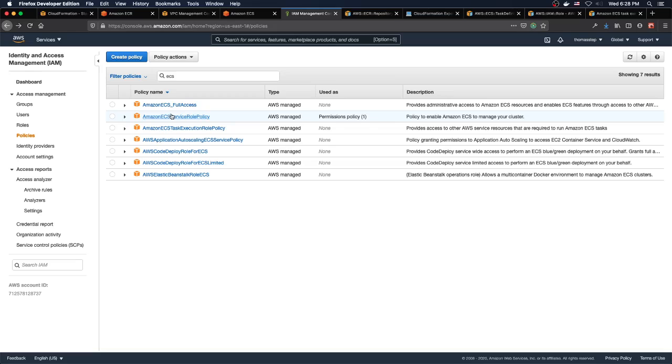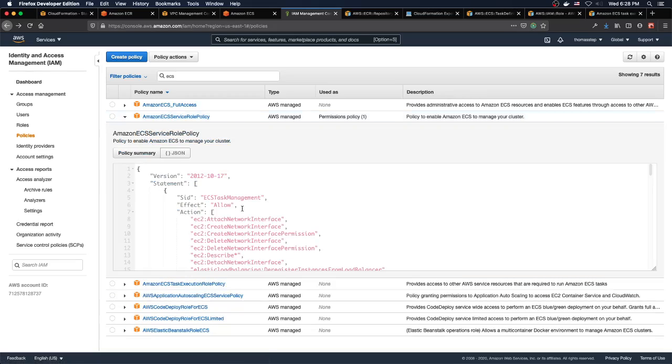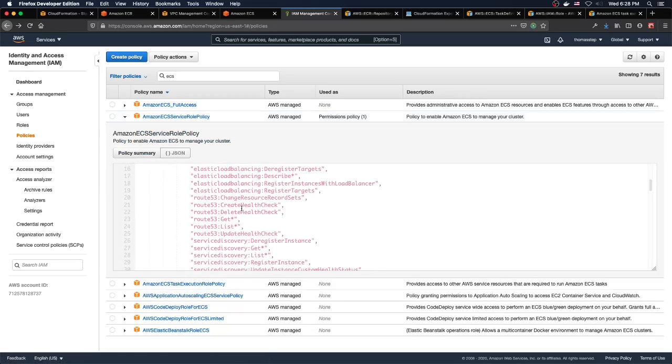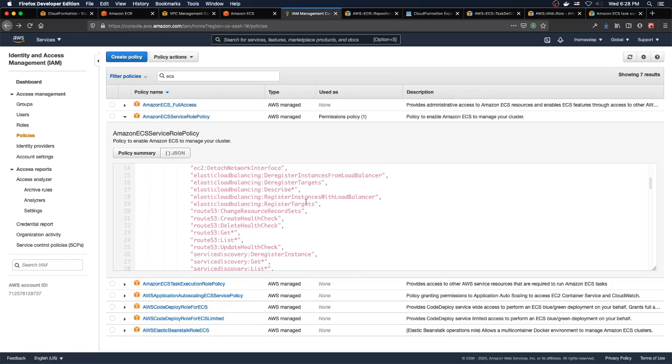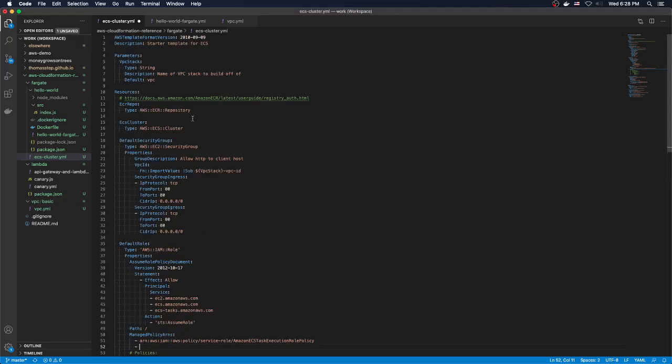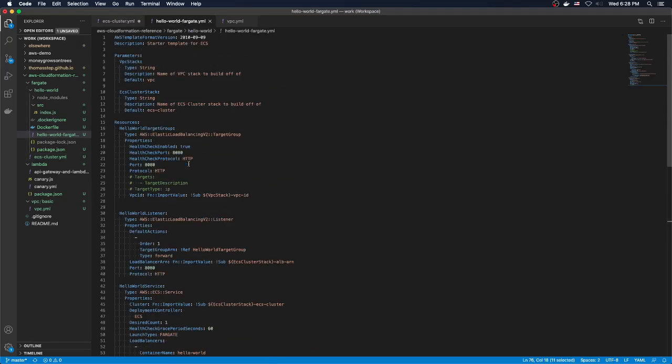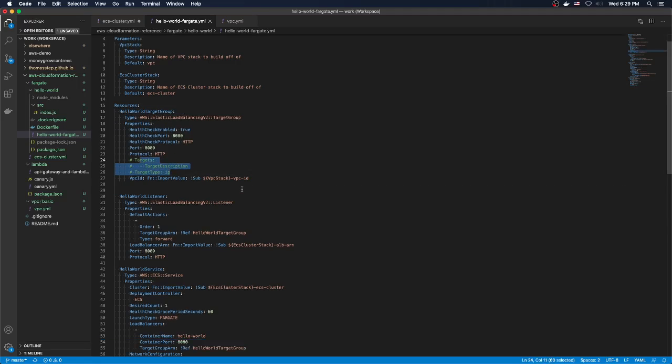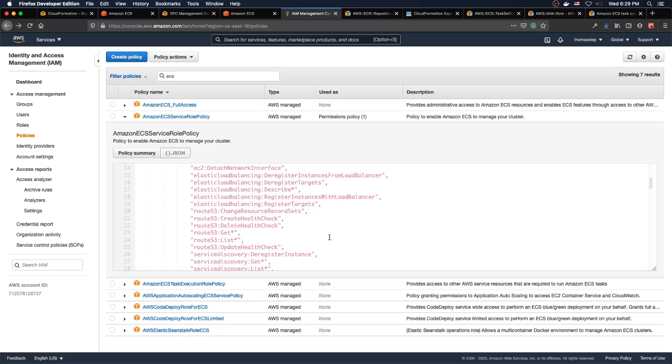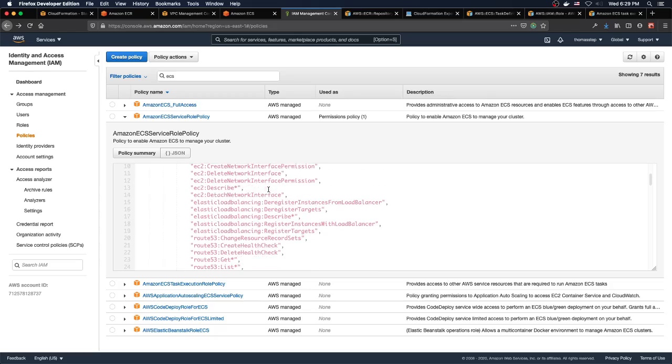Oh wait, this is the... Yeah, see, so the load balancing, register targets, deregister targets. This is why in our target group we didn't put any targets. That was by design, because this will go in and it will register the targets or deregister them if we remove them.